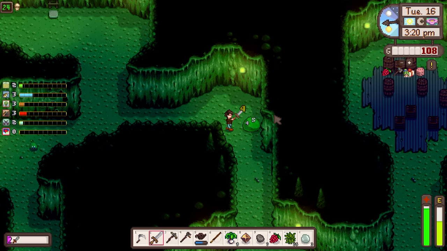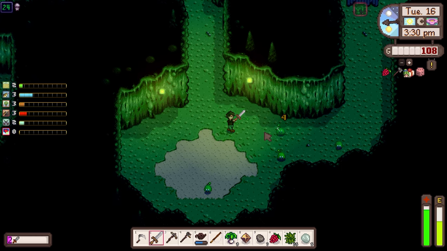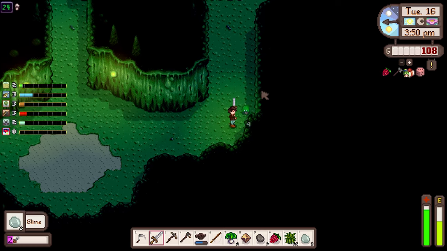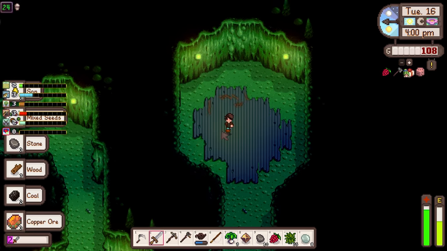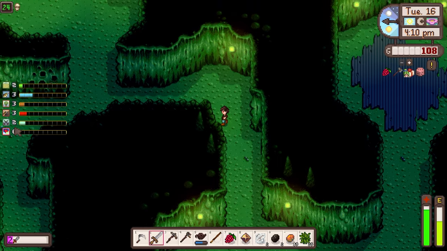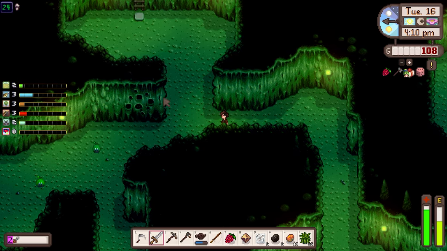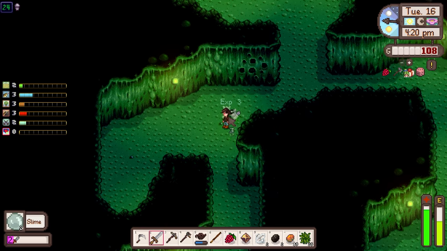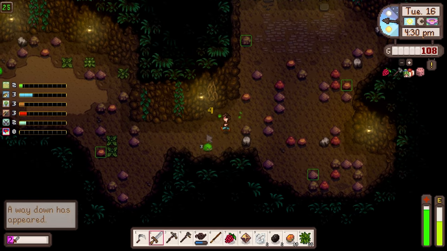A big slime. Oh shit. Oh no. All right, it's not too bad. Break open these. Got some coal and copper mixed seeds. Very cool. At least I got my combat up to level 2 as well, which is nice to see. Just kill these slimes real quick. And there we go. Floor 25.